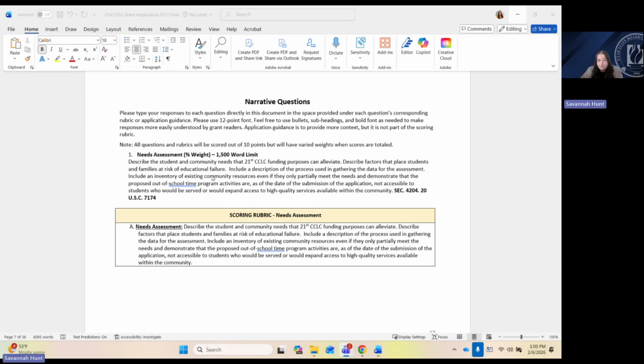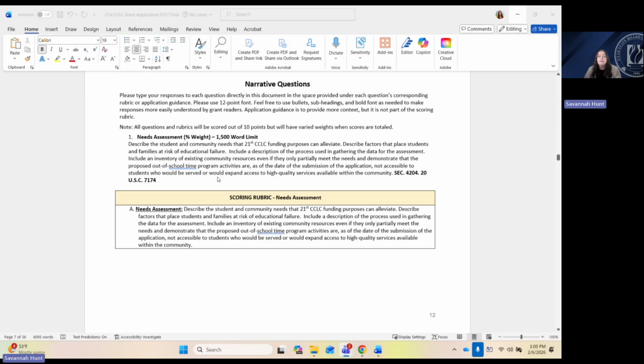So the needs assessment is the very first thing. Obviously, we want to fund programs that need after school, that need the purposes of 21st century. 21st century programming is designed for students to get academic support through tutoring and homework help, through other enrichment activities like arts, recreation, cooking, STEM, music, and through family and community engagement and education, providing the families of students with actual services and with education, helping them get involved in their students' education.